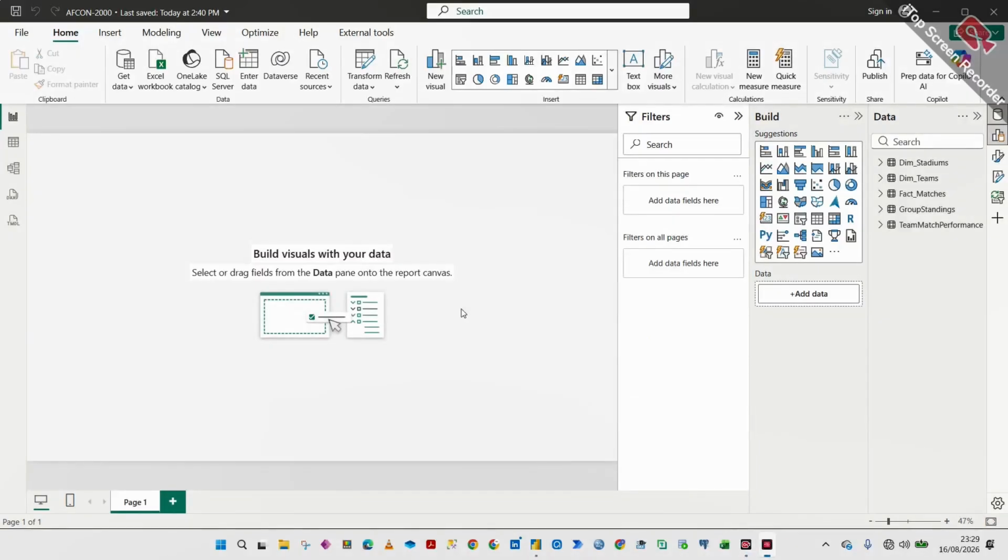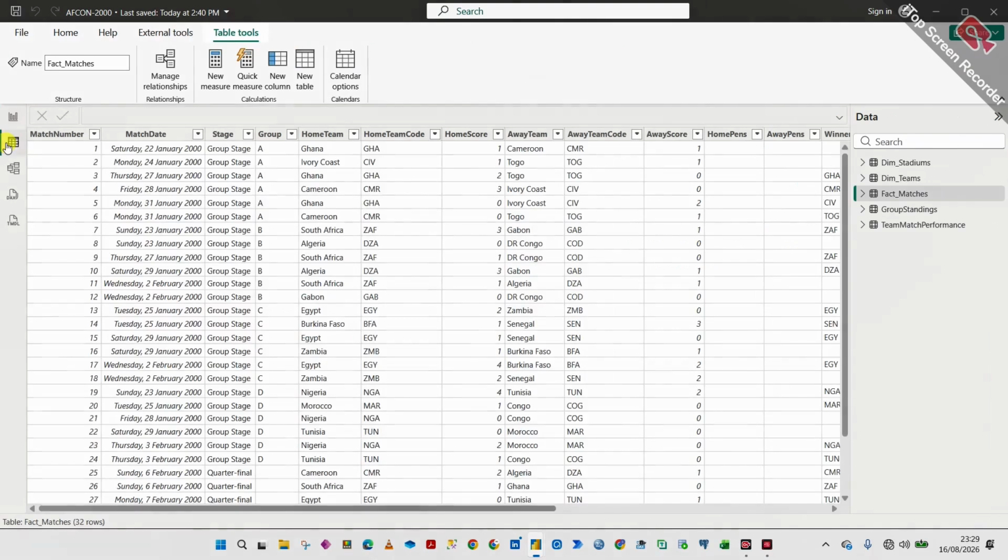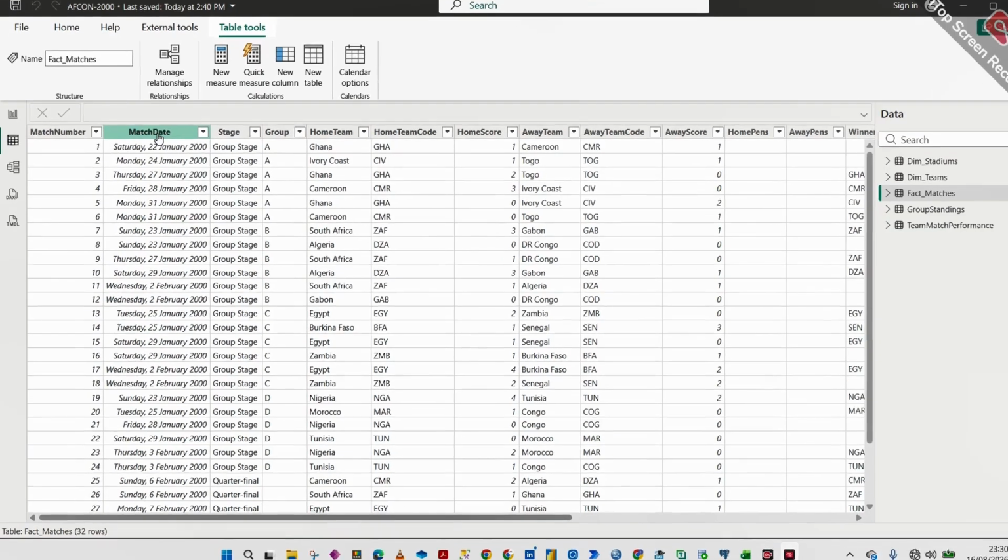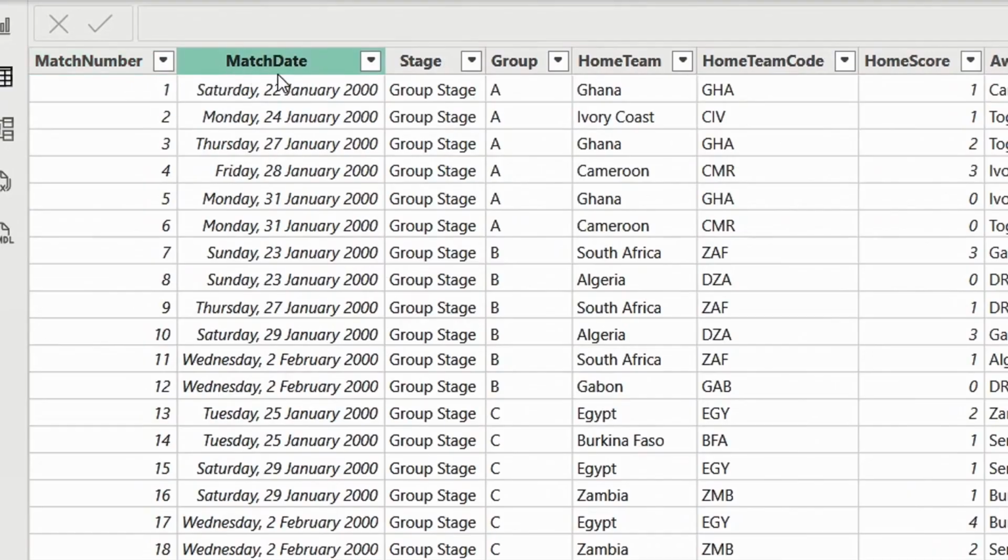Another big question that will be in your mind at this moment is why do we have to create a date calendar. I'll have to create a date calendar. But why don't we just use the match date from our table? We have a table with columns with the month number, with the match date.